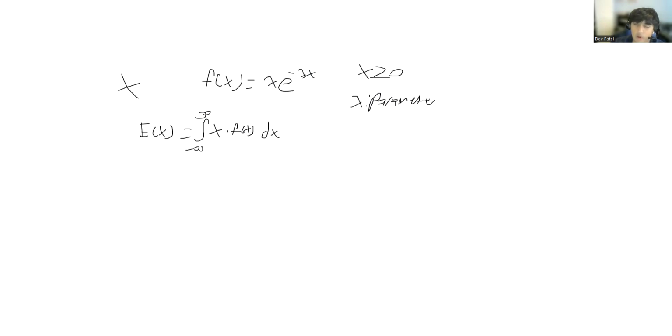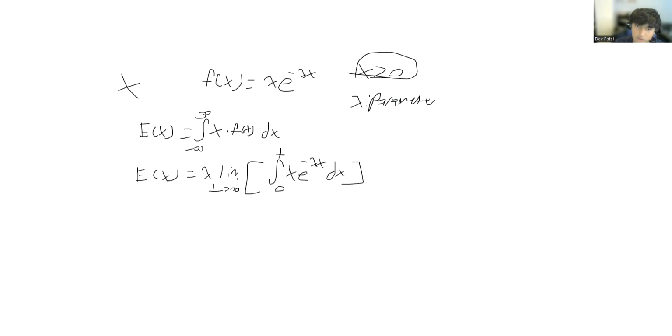Now, rewriting our integral, modifying our bounds based off our initial condition, and rewriting the integral as a limit because it's an improper integral, and substituting more information in, we get that the expected value is equal to lambda times the limit as t approaches infinity of the integral from 0 to t of x times e to the power of negative lambda times x dx.